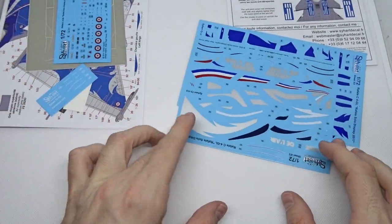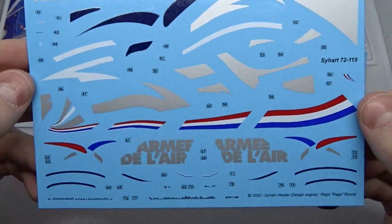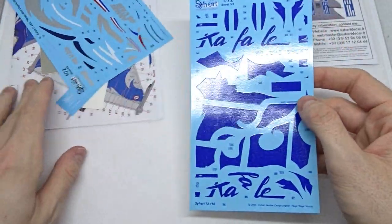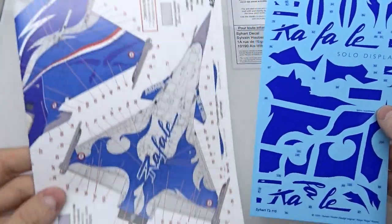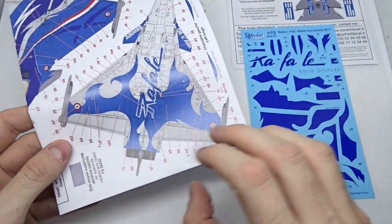And here these shiny decals with the French Air Force inscription and the French flag. I love the gloss on these. And finally these blue patterns, which I assume go on the bottom of the Rafale. Yes, they do. So overall, this looks quite complex and I'm sure it will be a big challenge for me.